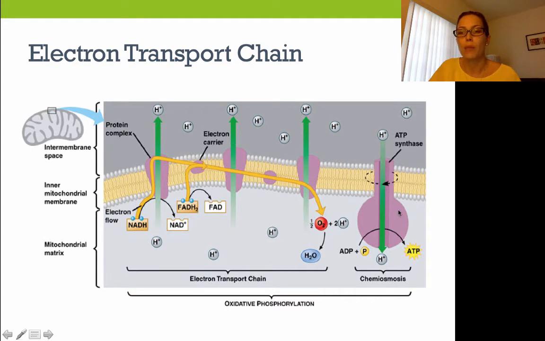So there's a protein called ATP synthase. It's also an enzyme. And this ATP synthase, the hydrogens are going to flow through via facilitated diffusion, and this ATP synthase is going to rotate. And the rotation is fueled by this electrical gradient as the hydrogen ions pass through. And this rotation creates mechanical energy so that we can attach a third phosphate group onto ADP and make ATP. As a result of the electron carriers moving hydrogen ions across this inner mitochondrial membrane, we're also producing water.